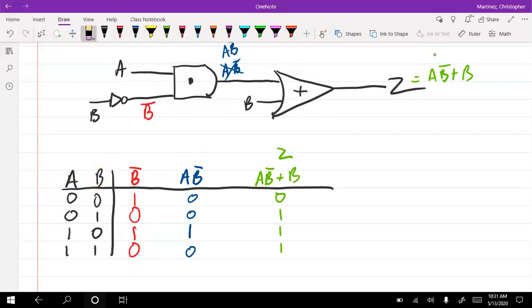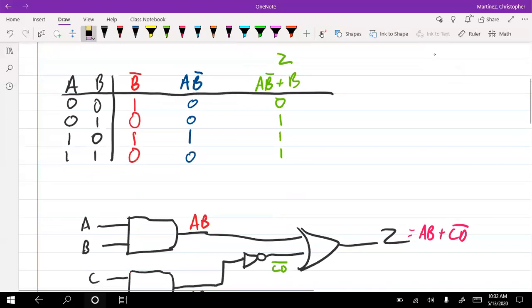Here I did all these intermediate terms so that it helps us build out how to fill up a truth table. In most cases, you're only going to put in A, B, and Z. You would not need to put all these intermediate terms. I say do the intermediate terms as you are starting. So as you start, you can start learning how to create these logic statements.